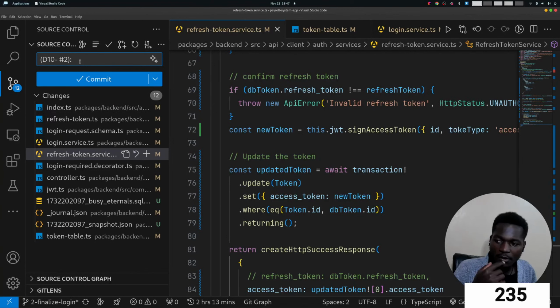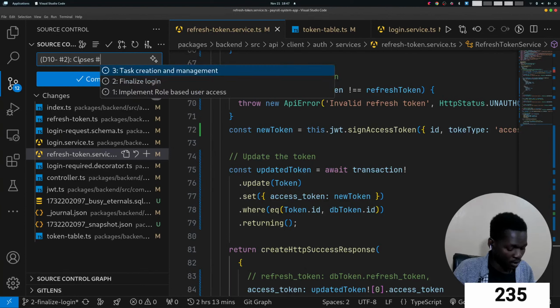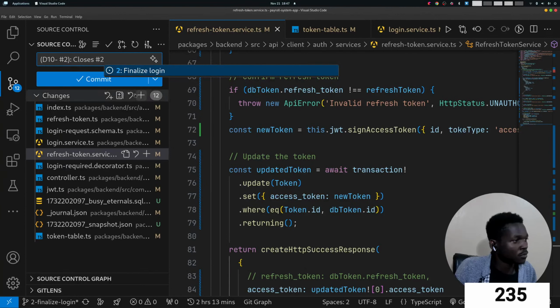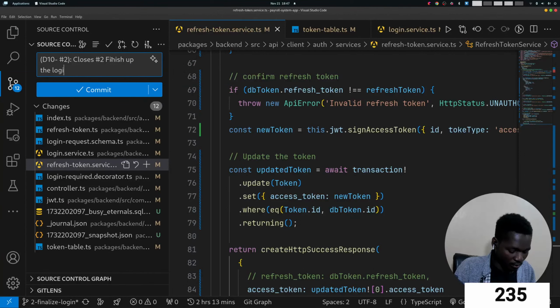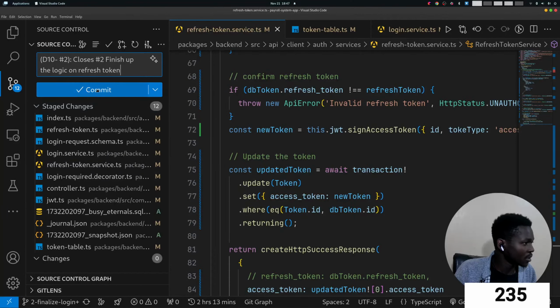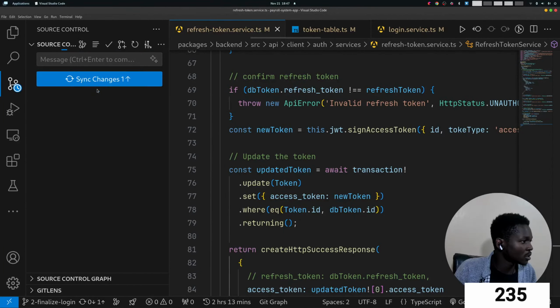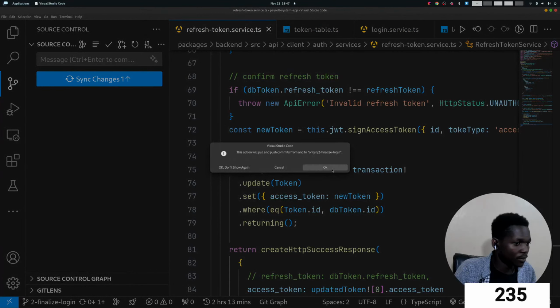So because I'm working with the issues, I think my explanation, number 2. Finish up the logic on refresh token. So I'll add this, then commit, sync up.